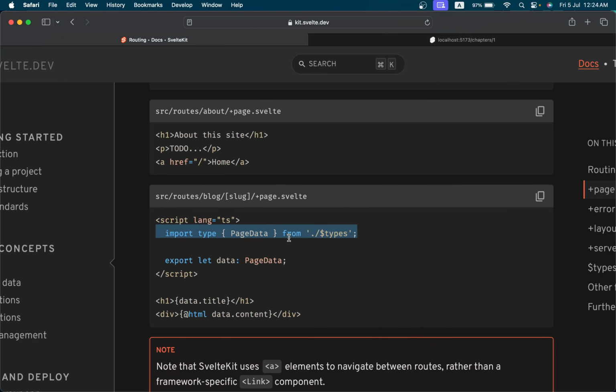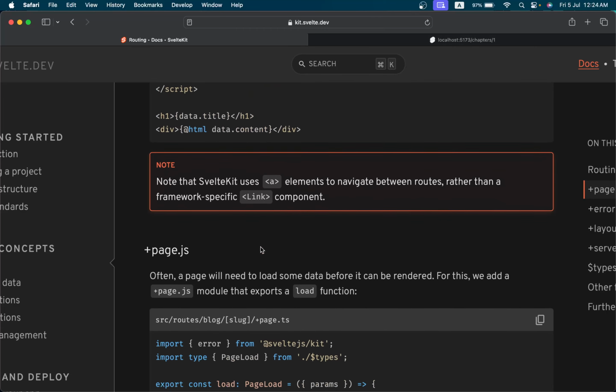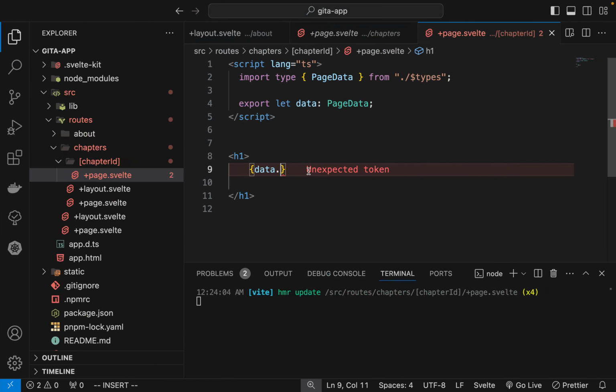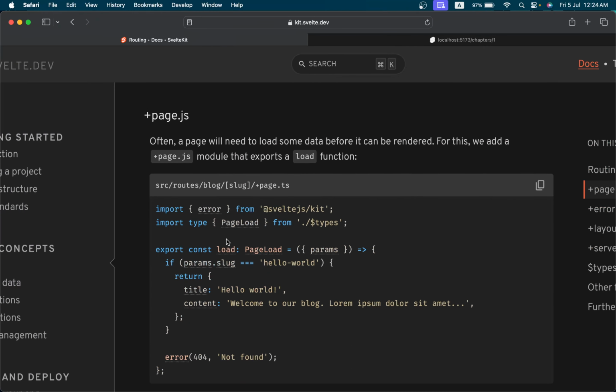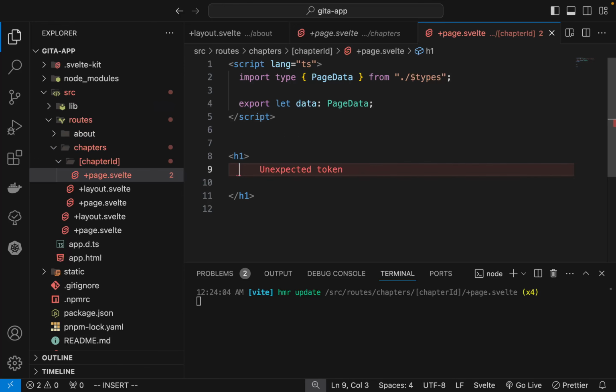So now let's go and hit h1 where we need data.chapterID. How can we do it? Simply use it. It has the title, right? So I need the slug. So from where we can see the slug, it needs to come from the ts base.ts, but we're not going to use it as of now. We need to fetch that content ID, I mean chapterID.